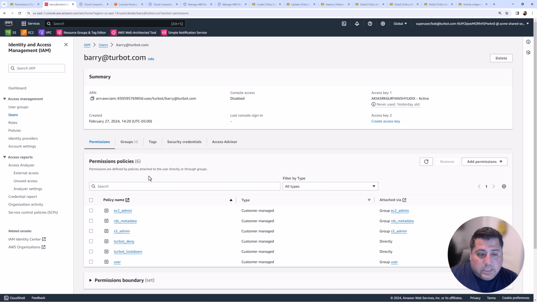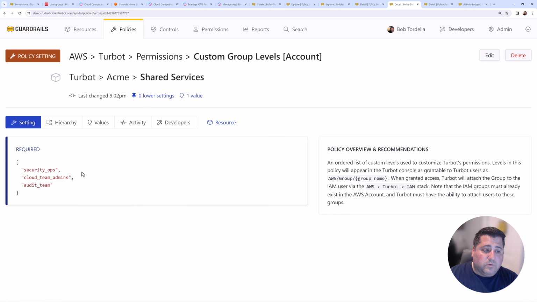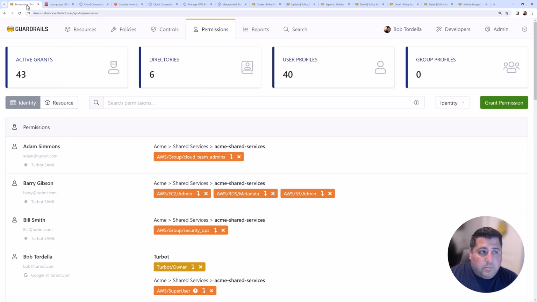If we wanted to assign groups, each one of these is just a group. For example, if I had a security ops group, you can associate that to Turbot. If you had custom groups like security ops or cloud team admins or your audit team or whatever your group definition is, you can associate your current groups, and then Turbot is able to manage those through the console here.